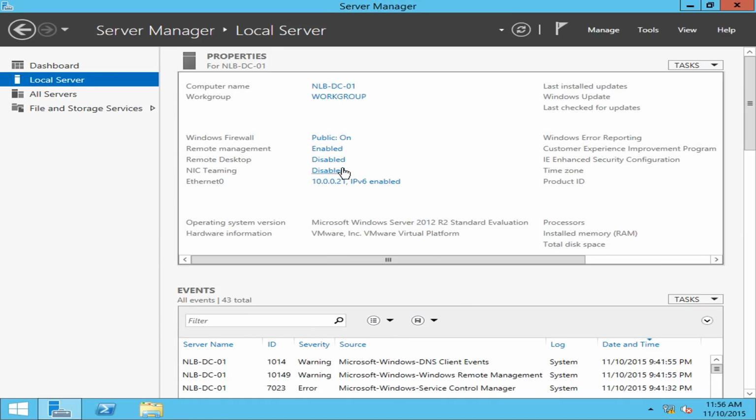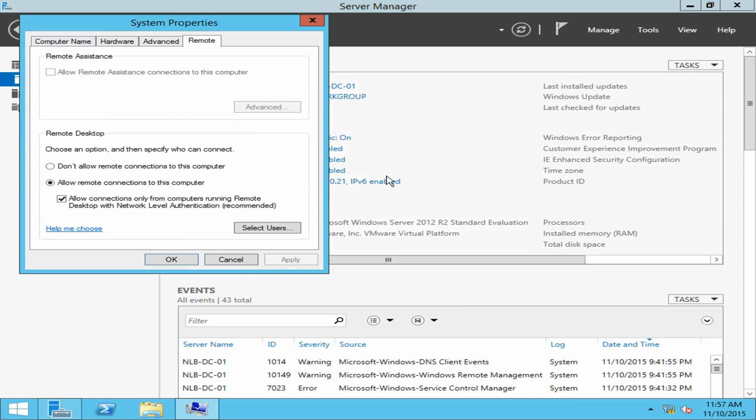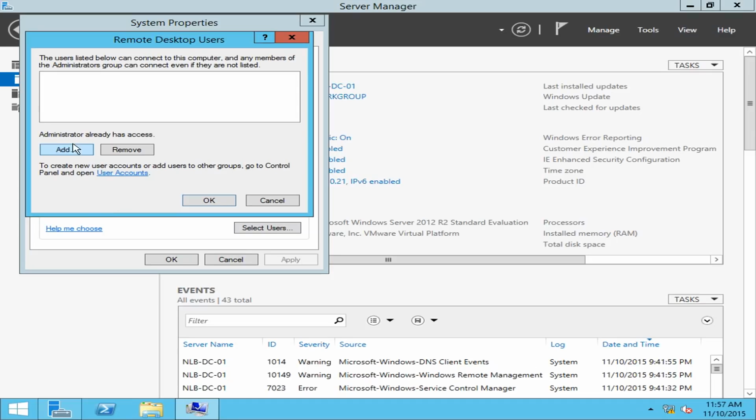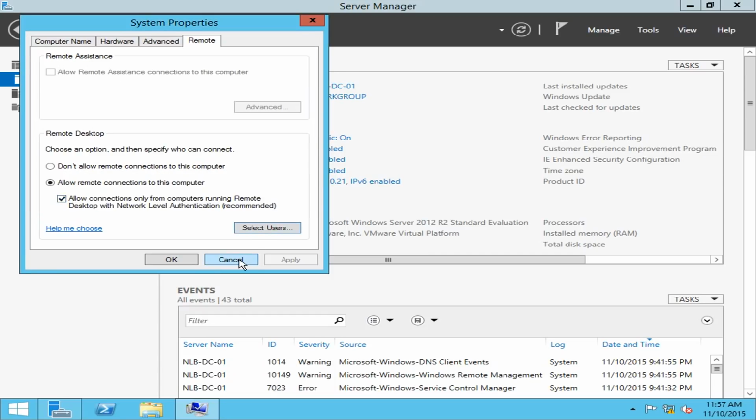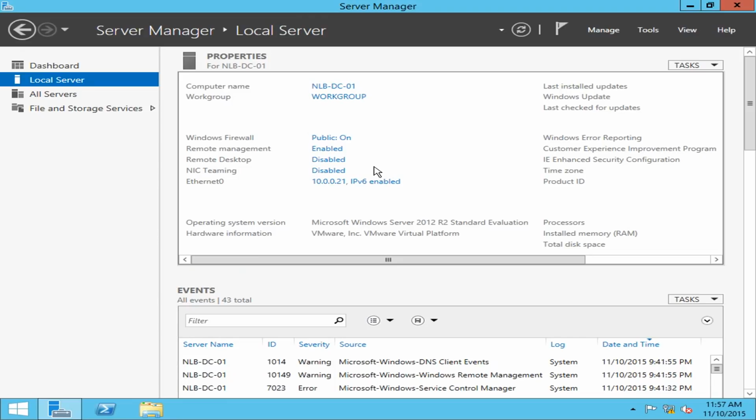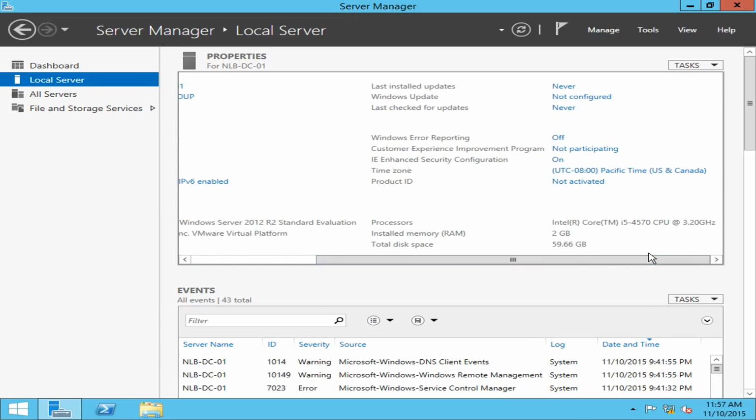If you want to connect to your server remotely, that's something you need to enable. You can add the administrators, or you can add a specific security group to have access. Usually the domain admins have access with RDP if it's enabled. The NIC teaming I will leave for now, and we'll continue with the other settings.